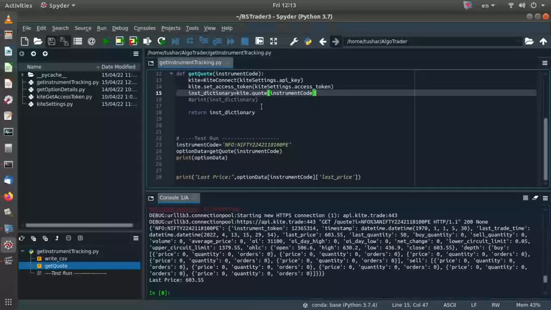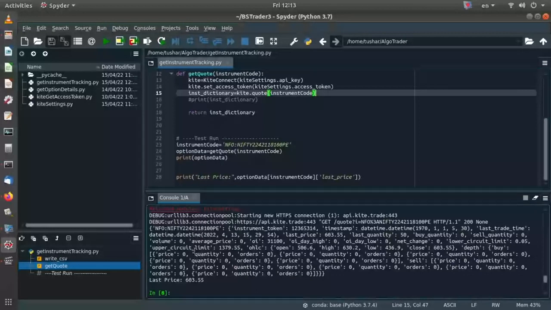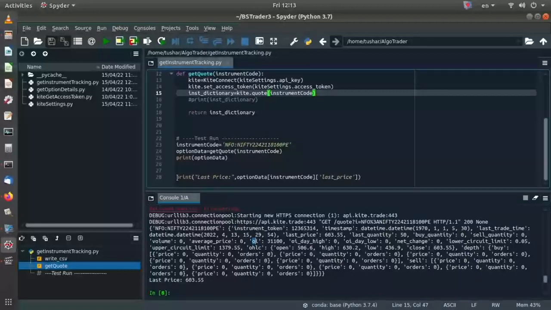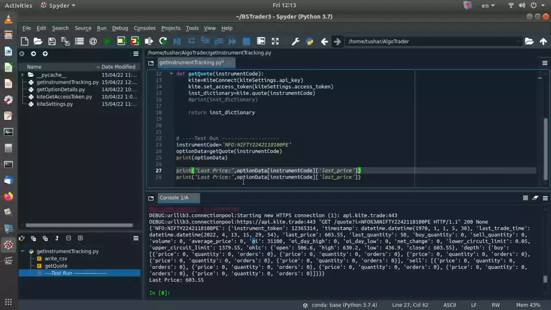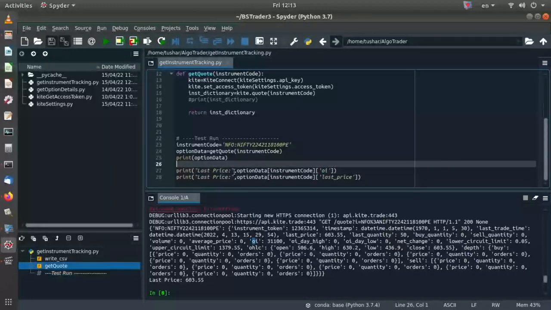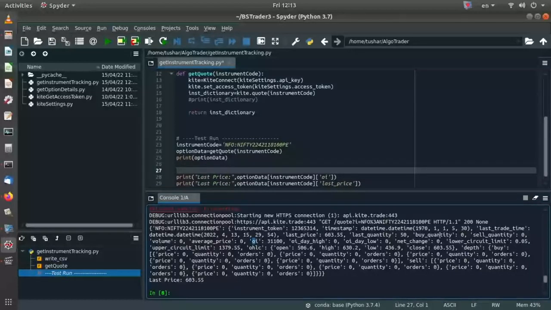This is the option data, and from this data we need OI, open interest, and the time. Print, copy it, OI and the time, timestamp, datetime. Okay, print the timestamp.